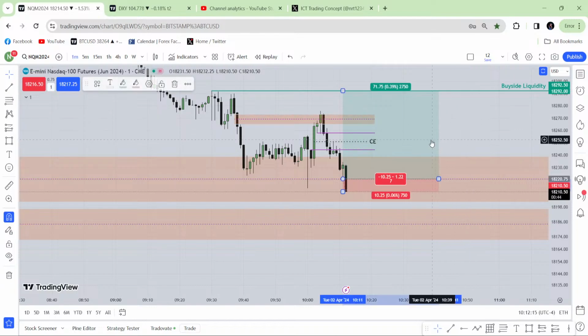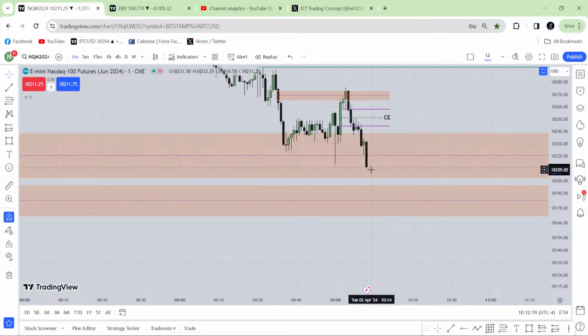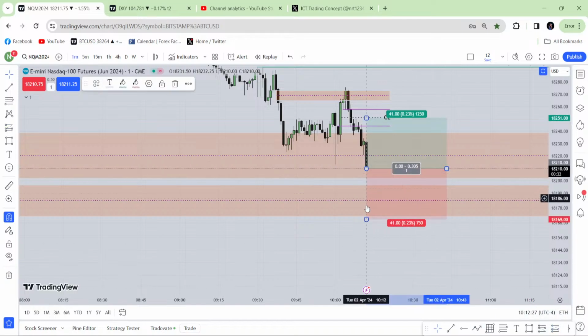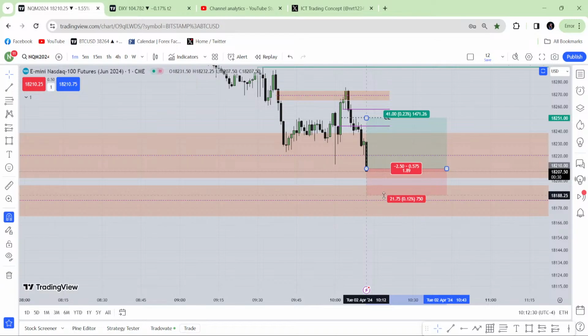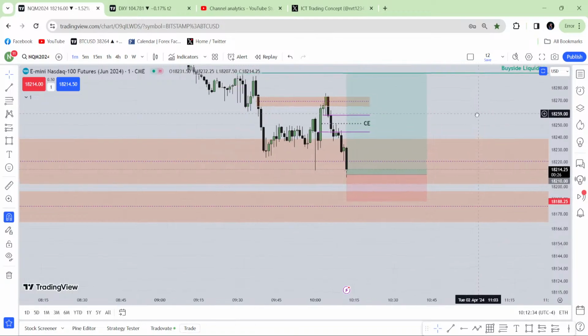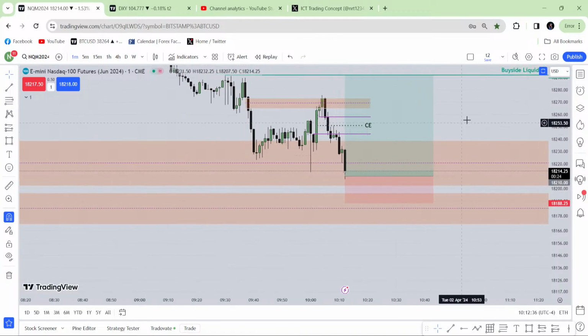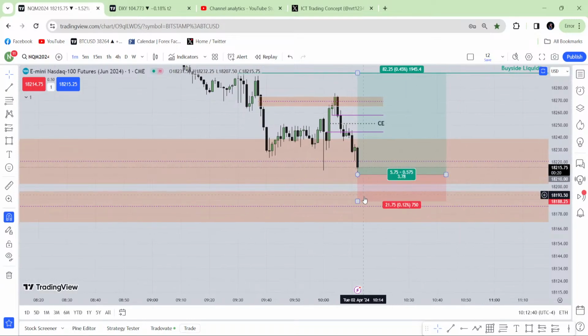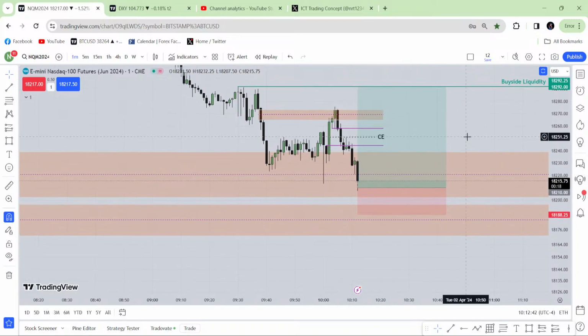Okay, if I would take that one, I would be stopped out. I think I would wait. It must go below that old low. Okay, so here that would be my entry, right? Then if it is my entry, maybe I will put my stop loss over here. I'm just trying to figure that out. Okay, how do people know about the turtles? So if that would be my entry, my stop loss would go over there. Let's see if it works or not. I'm just trying to figure it out.